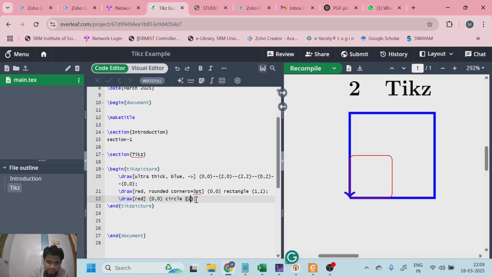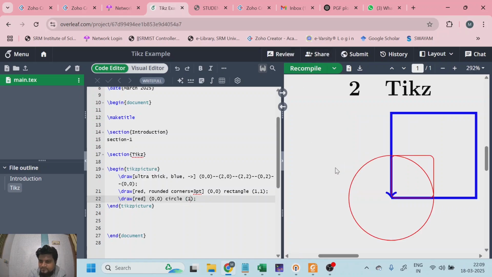So radius, let's say 1. That is the circle with center at 0,0 and radius 1. You can also write 1 centimeter. By default, the unit is centimeter. You can override this also.